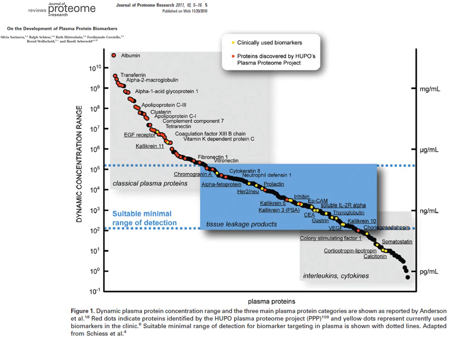We discussed previously the need to get proteins into solution and how to go about that. Once proteins are in solution, they need to be fractionated. The main reason to fractionate is what is referred to as the dynamic range of protein concentration. Or put simply, the difference between the highest abundance protein in a sample and the protein with the lowest number of molecules, as shown in this diagram showing the concentration of proteins in plasma.